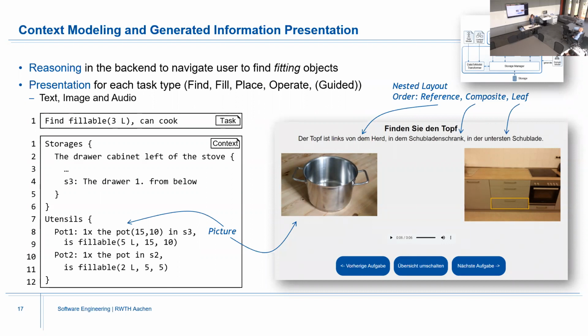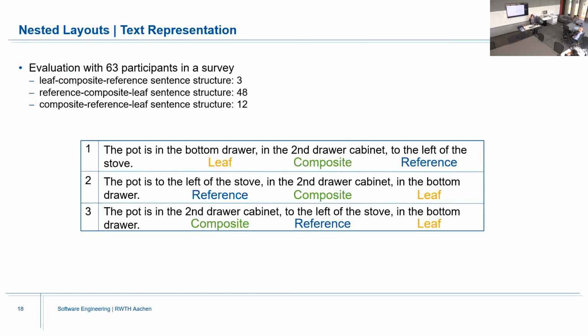And we also made some user studies on what order would be most interesting for the users to get this information shown. So you have it here, the main results from the survey. We had an online survey with 63 participants and asked them also several other questions. So I just took out this question as it fits in here quite nicely.